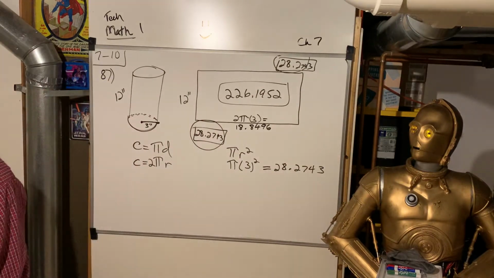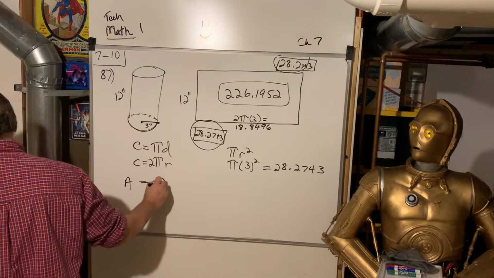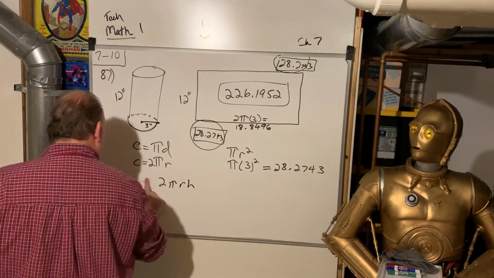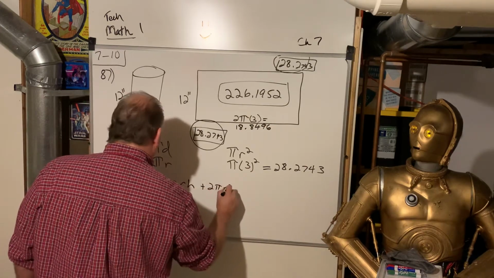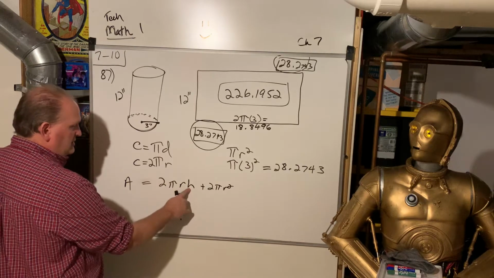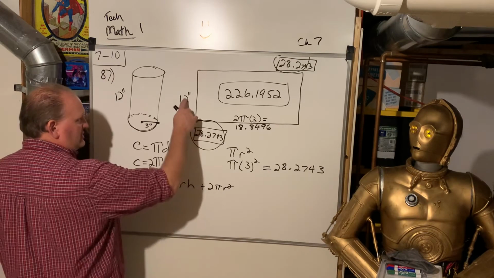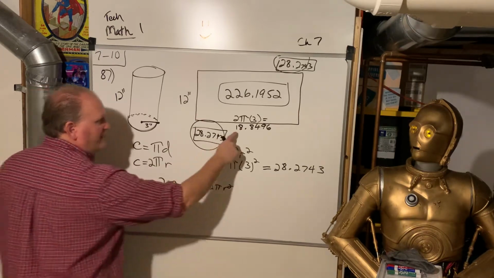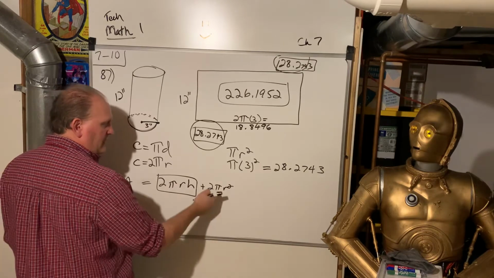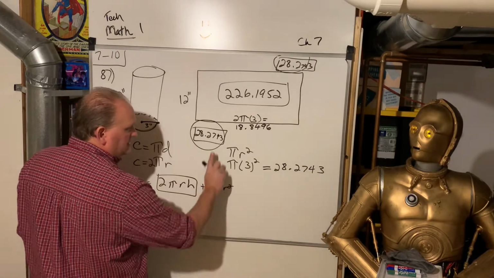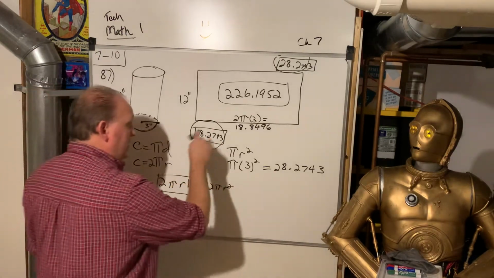Or if you look at the formula that's given, if you just want to plug and chug, you could say the area is equal to 2 pi r h plus 2 pi r squared. We just did that. Here was 2 pi r h. We did 2 pi r, and then they did h, so they got that height in there also. That's why they have an h and we don't. We found that length, then multiplied it right there. That's this calculation, so they simplified it into one thing, and then 2 pi r squared. The 2 isn't there for any other reason than that there's the top and the bottom of the can. That's where the 2 came from. This is pi r squared. So you just plug in the r and the h if you want, and then do it.